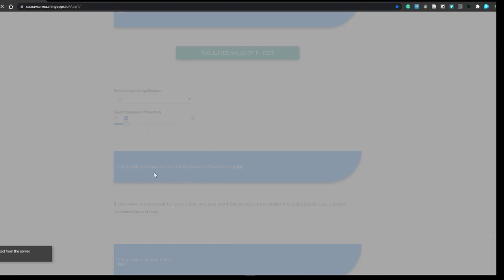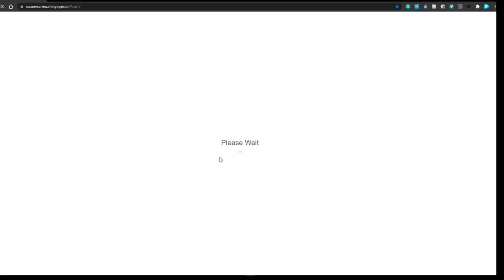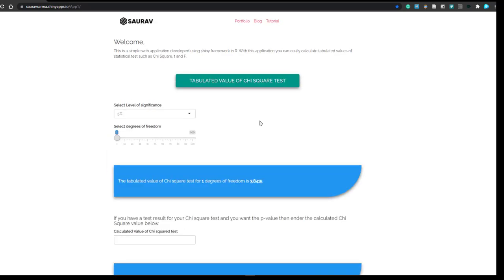Now you can refer to textbooks also. All major statistical textbooks include these standard tables. Now if you don't have a table or a textbook, that's why I created this website, so that it is helpful and we can find out the value on the go, right? So for chi-square, you just need the degrees of freedom. So we have 5% level already set. Our degrees of freedom is 1, which is also default in many cases. So the tabulated value is 3.8415, right?